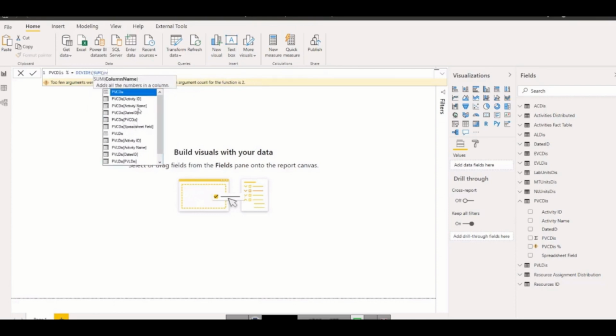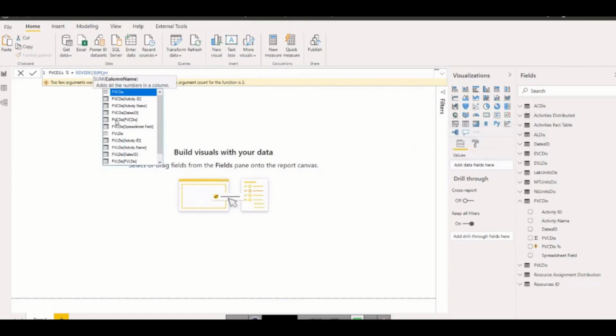Now you see the purpose of writing this DIS when we were doing Power Query. There are so many PV, DIS, which value to pick. It is telling me instantly this is the value I need to pick, okay? Because this square bracket is telling me that it's a column, and the name before the bracket is telling me that it's a table. So there are many tables: ACDIS, actual distribution, actual cost distribution, actual labor distribution. Inside this table there are many columns, so a column is represented inside this square bracket.